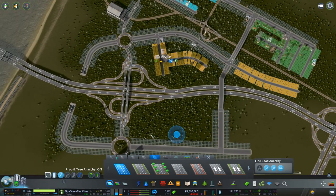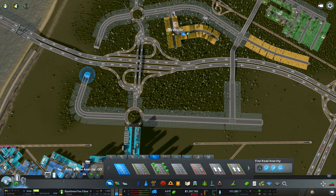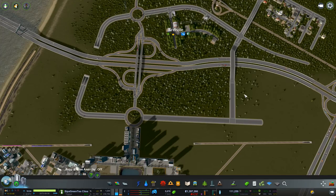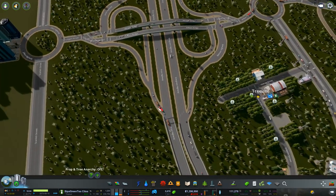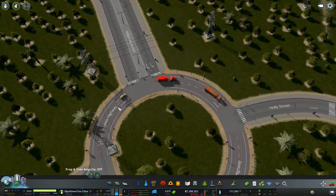Yep, that's worked out fine. So there's another route for them to get across. Not necessarily there. They've got the bridge. They've got this if they want to go lots of other places, or they've got this as well. So that's good. And then they can get down here. What road is that? Yeah, that's like a little highway road. This should be as well.